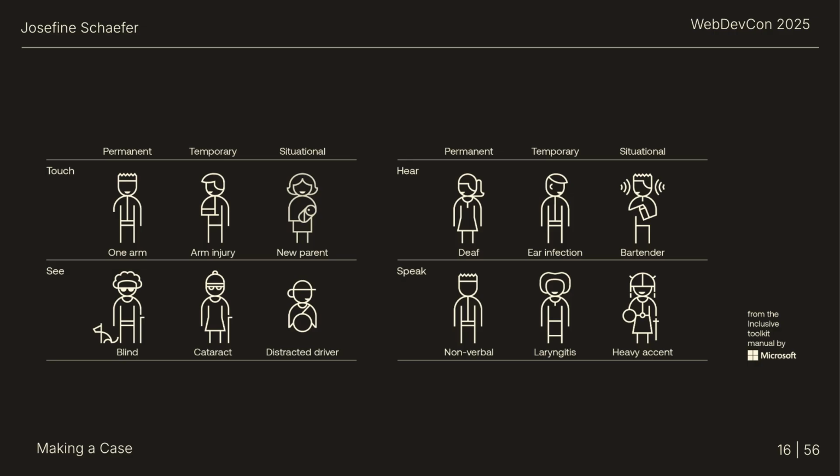But usually where I start is talking about, of course it matters that accessibility benefits people with disabilities, right? But humans have a hard time relating to experiences that are other than their own. And so it helps to open up the conversation and say, okay, how can I make this relate to you and the experience that you have in your surrounding maybe? And that opens up, there's this illustration by Microsoft where they're talking about permanent, temporary, and situational limitations, right?